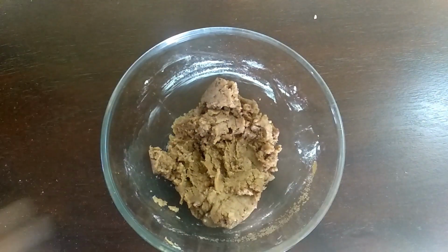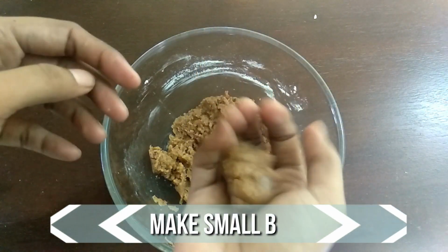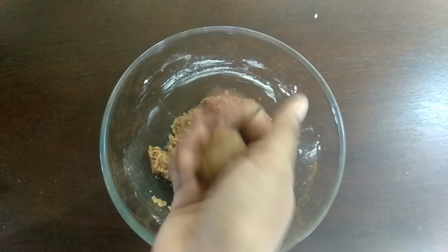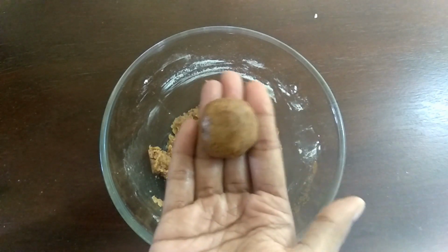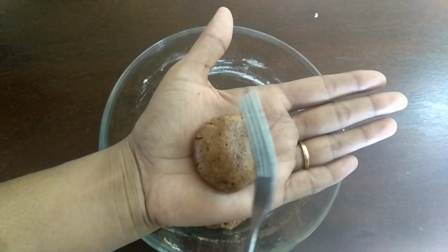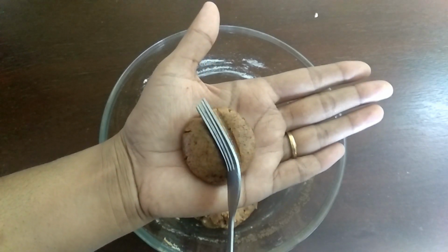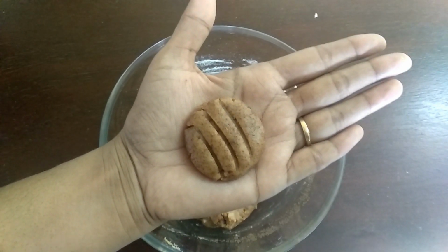Now your wheat biscuit batter is ready, so pull out a small portion and make a smooth ball out of it. Give it a slight press and make 3 marks using a fork. Now your wheat biscuit is ready to get baked in a karai.